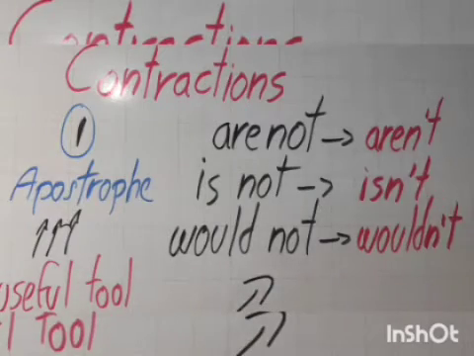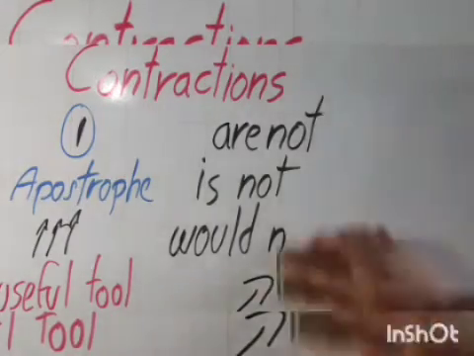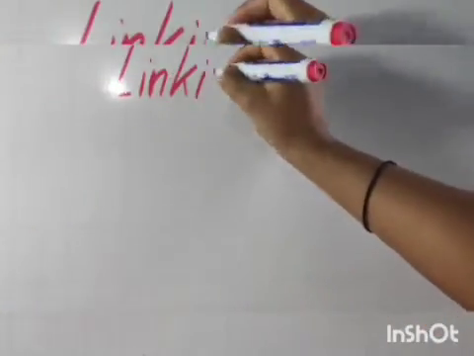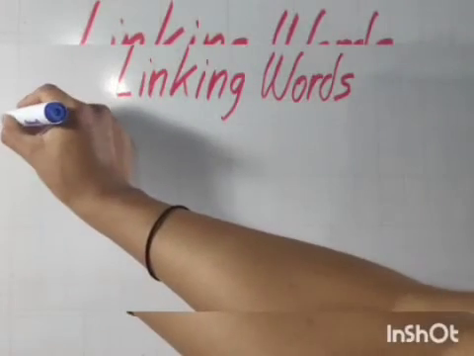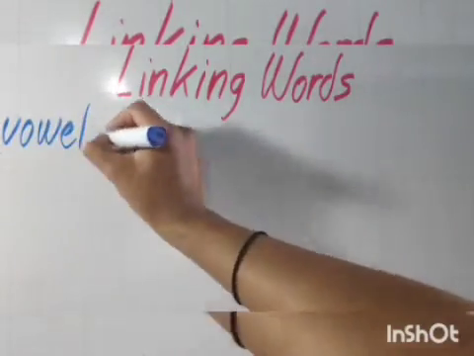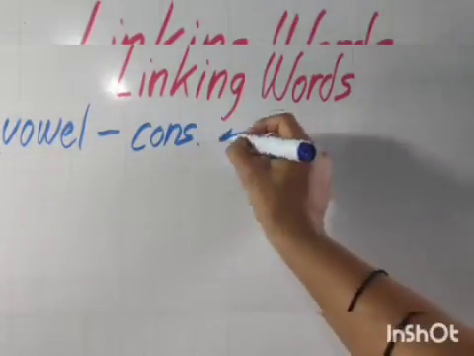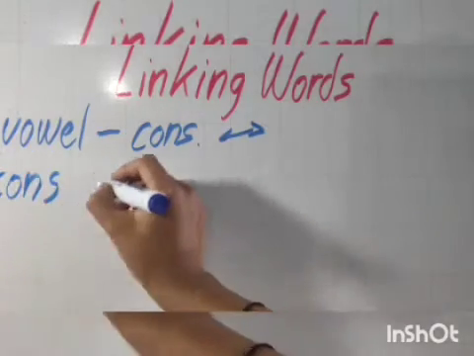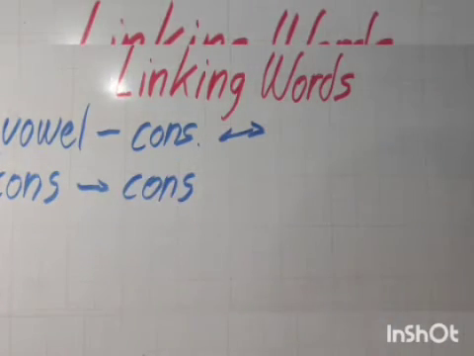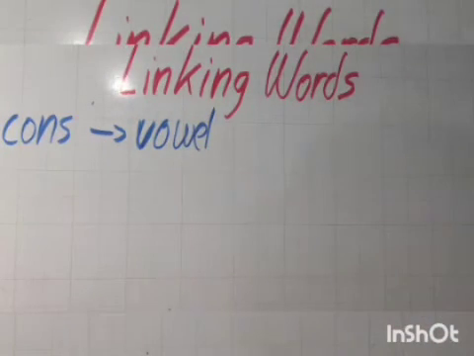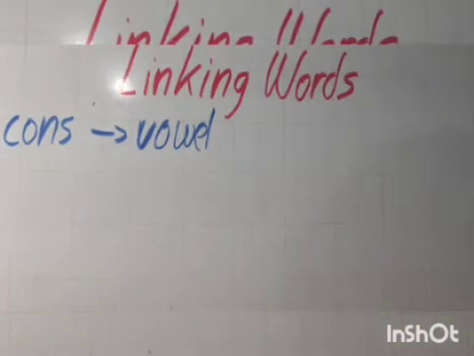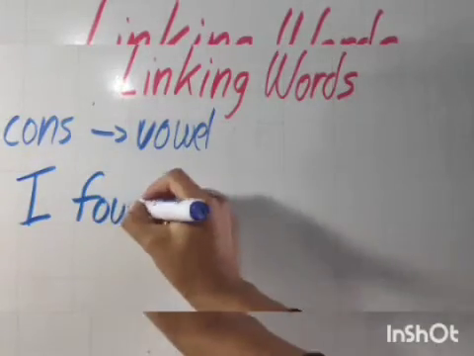On the other hand, we have another really interesting topic called linking words. We have to take into account that we could link a consonant and a vowel, or we could link a consonant and another consonant. So in this case, let's talk about consonant and vowel linking. We have the phrase, I found out that.